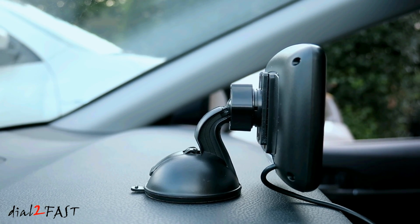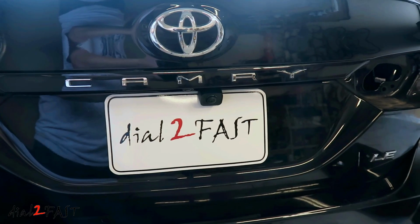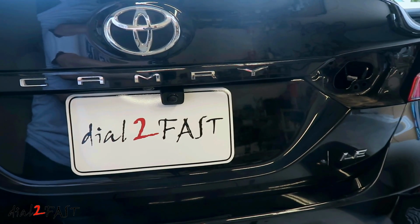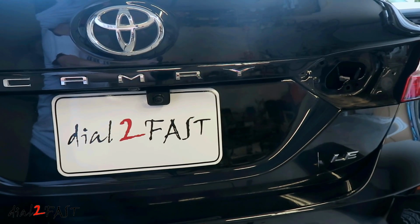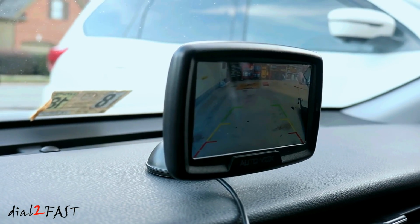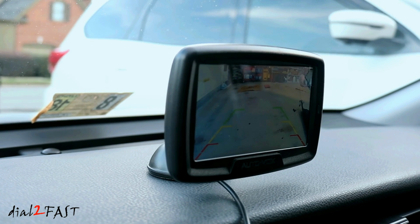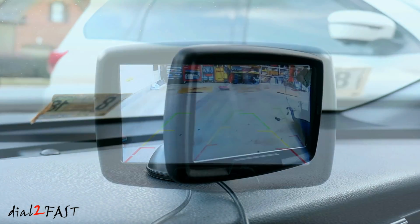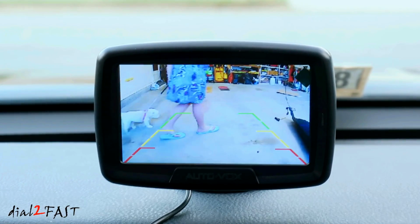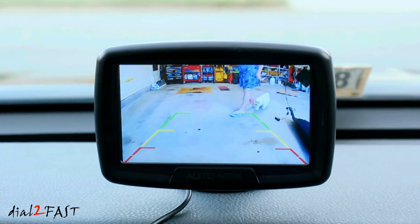One thing I did not mention about the rear camera is it can operate between -4 degrees Fahrenheit all the way up to 149 degrees Fahrenheit. So you don't have to worry about the system shutting down in a high temperature environment. Now, being a wireless system, you don't have to run a cable from the front of the vehicle where your monitor is all the way to the back of the vehicle. And this makes installation a lot simpler, especially if you have a long vehicle, such as a pickup truck or an RV.